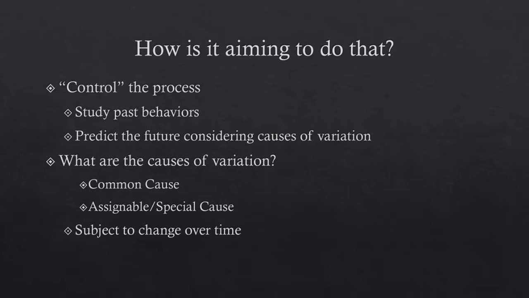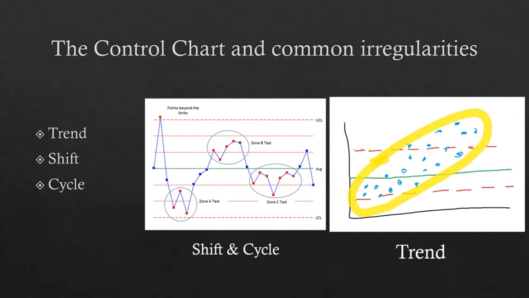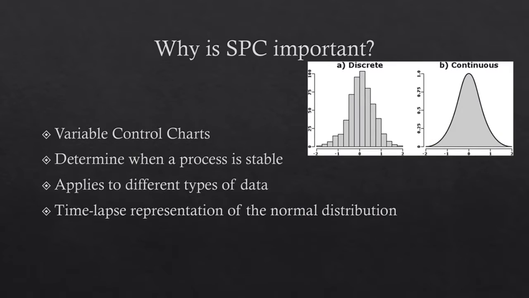Considering the causes of variations, which fall under two categories: either common causes, which are everyday events that are inevitable, and assignable causes, which are drastic events that happen every once in a while and dramatically influence the pattern in your process. Here are some of the irregularities in the trends that can be spotted in control charts, which are trends, where the data is moving as a whole in one direction, as you see to the right, and shifts and cycles, where shifts is the data that tends to another direction from what is predicted, and cycles, well, it's just the cyclic pattern that the data is following.